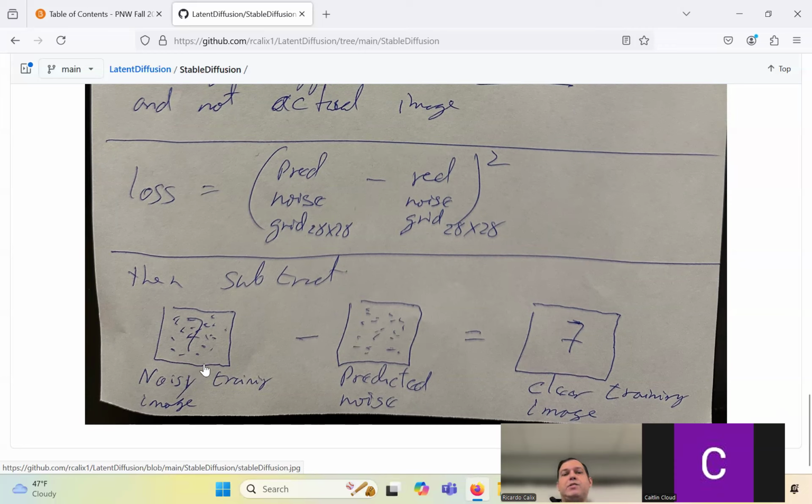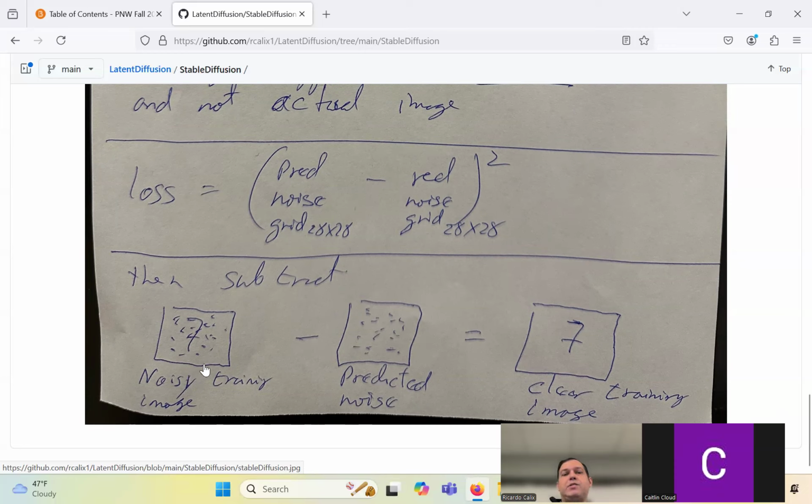So basically, as I said, today we're just focusing on loss functions, as we already understood a lot of the other parts. The loss function here is essentially the difference between the predicted noise, of size batch by channel by 28 by 28, which we'll see in the code, and the real noise, of size batch by channel by 28 by 28. That's really what the loss function is trying to do. That's pretty straightforward.